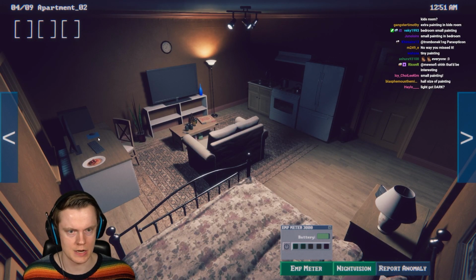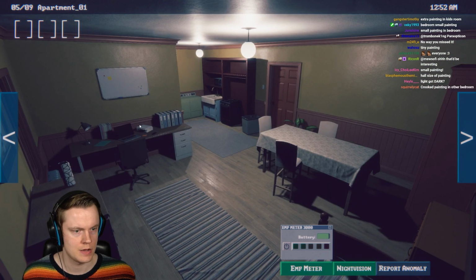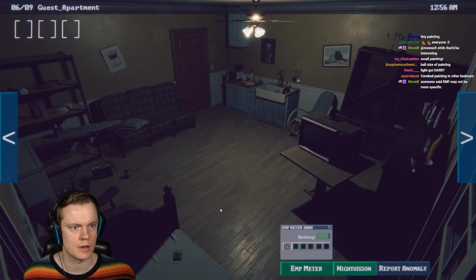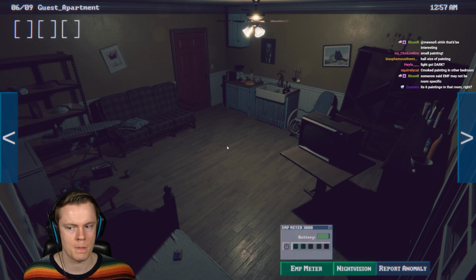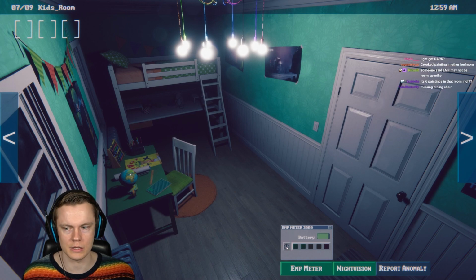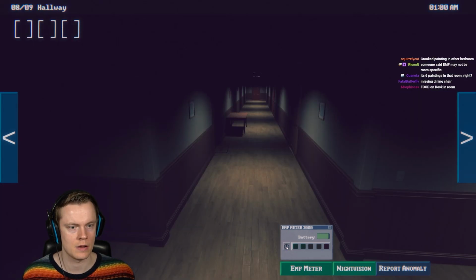There's a trash can. Yeah, I think there could be some. I don't think there was something there. I think this room might just be messed up for whatever reason. EMF may not be room specific. Oh, that is actually completely useless then, but that could be it.